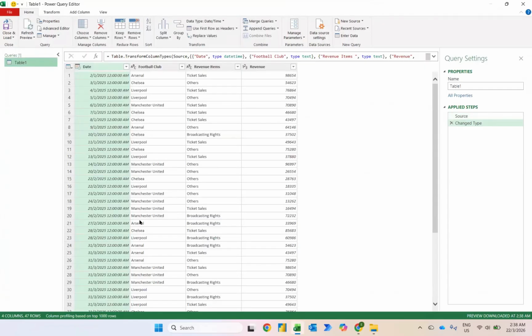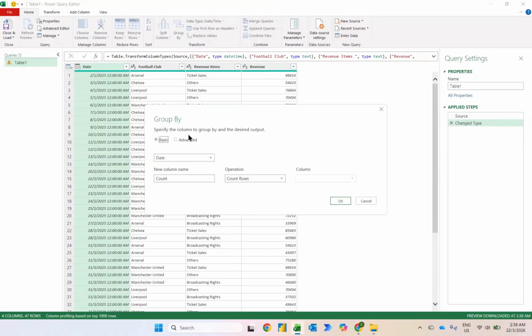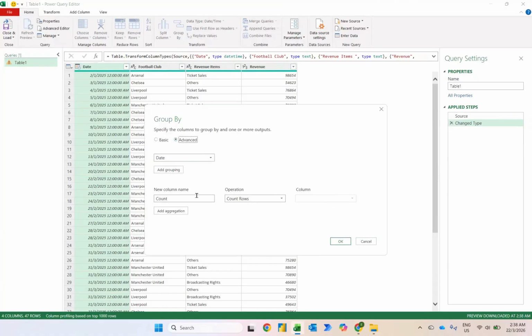Right now I want to calculate the percentage of grand total, like how a pivot table can show value as percentage of grand total. How I can do that is, first and foremost, go to Group By, click over here, and then click Advanced. Advanced means we can do multiple operations, like calculating the sum, showing all the rows.